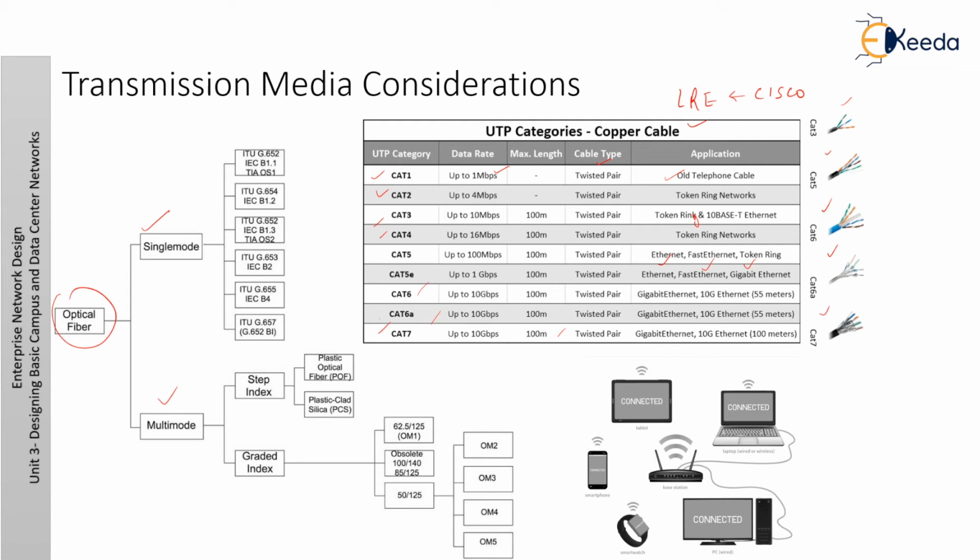Then come to single mode. It is also known as monomode fiber. It is a typical optical fiber that carries a single wave or laser of light. Lasers are typically used with single mode fiber. The typical diameter of the SM or single mode fiber core is between 2 to 10 micrometers. Single mode fiber limits dispersion and loss of light and therefore allows for higher transmission speed, but it is more expensive than multimode fiber.